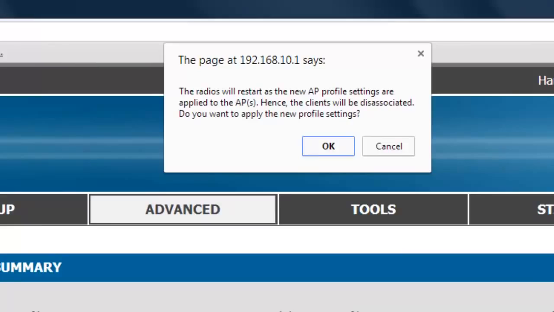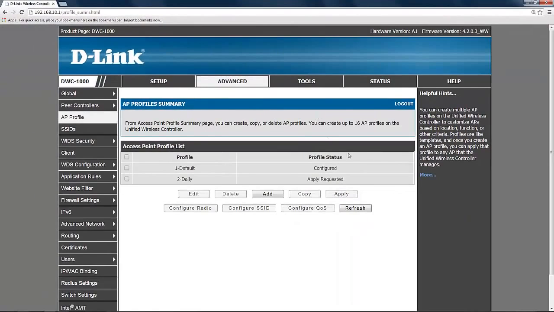This will once again bring up a warning which says that if we push out these edits we've made to the daily profile, it will reset the access point. Again, a brief warning: this should not be done during a production time when there are still people using the access point, as they will all drop their connections.